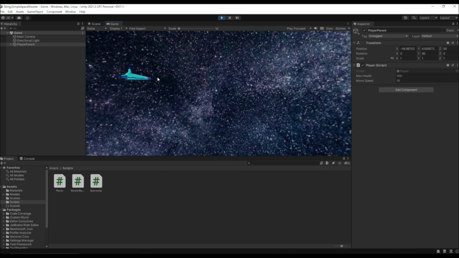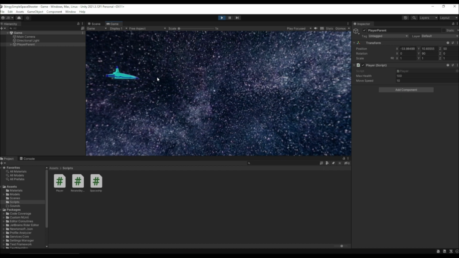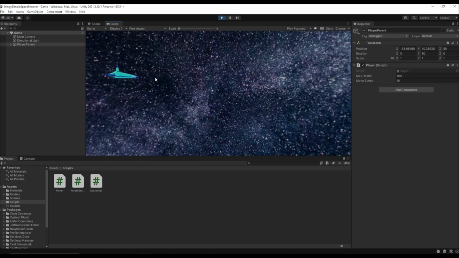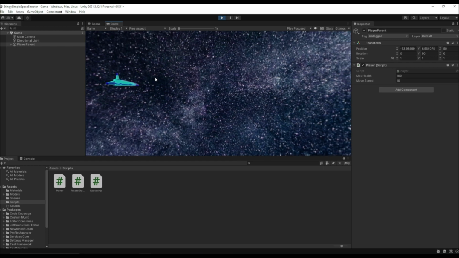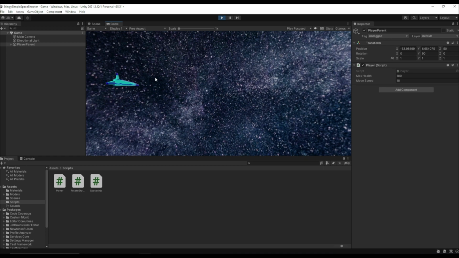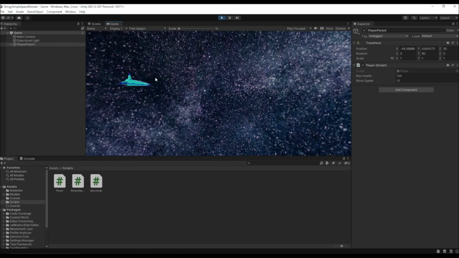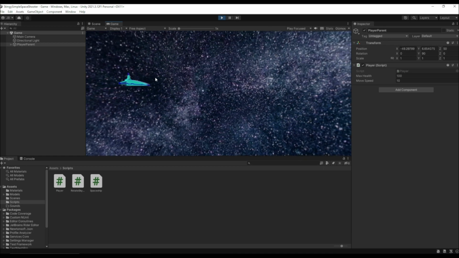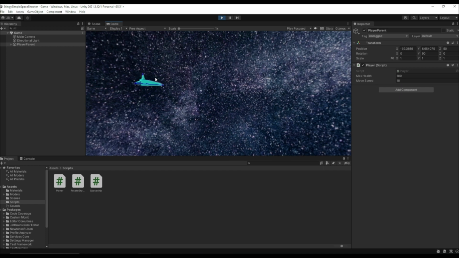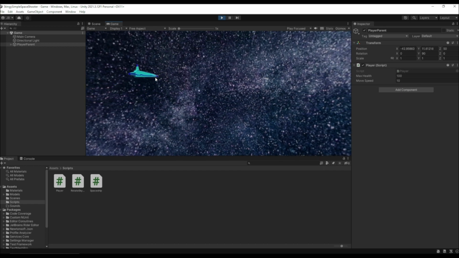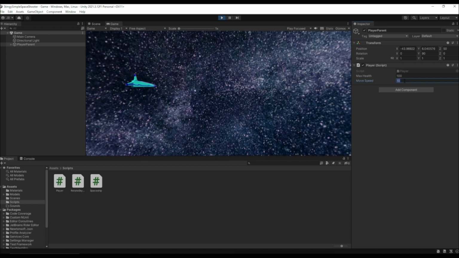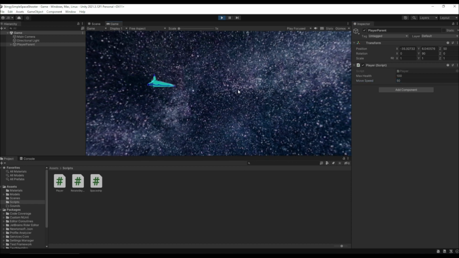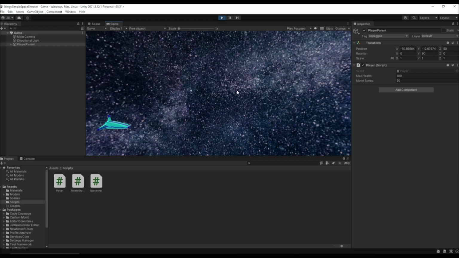And you can see if I hit up or W, or up and down arrow on the keyboard, I'm going to go up and down. If I hit D or A, I'm going to go left or right. And the same with the right or left arrows. So this is all working. Let's tweak this movement speed because this feels a little on the slow side. Maybe make that 50 and see how that feels. Now this feels a little better.